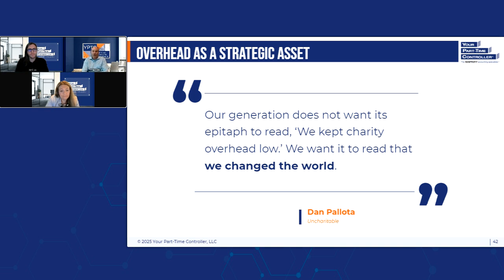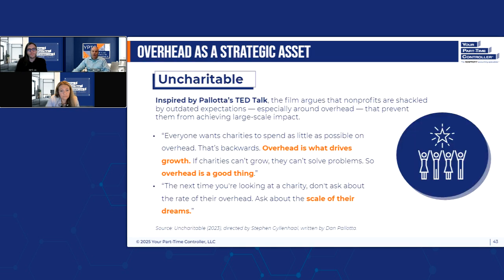So it's shifting our narratives, the story that we tell, not about how much overhead we had or we didn't have. It's about what did we do? What did we accomplish? Now, Uncharitable is required reading at your part-time controller. And if you've not read it or seen the movie or seen the TED Talk, I highly encourage you to do so. To me, it's more than a book or a TED Talk or a movie. It's a call to action.